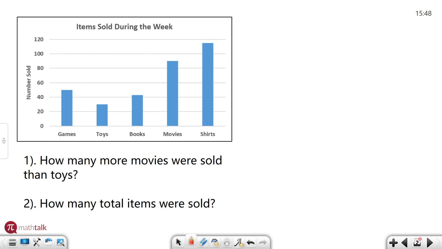We're going to jump right into it and look at an actual bar graph. It's basically a chart with information in the form of bars. In this case they're just blue bars. When you look at charts and graphs, the first thing you want to do is look over the chart and see what information is there. At the top you have your title, in this case it's items sold during the week. On the bottom line here you have your x-axis which lists different items that were sold, and on the left hand side you have your y-axis that goes up and down. It's talking about the number of items that were sold, so when we look at our questions we're going to focus on that information.